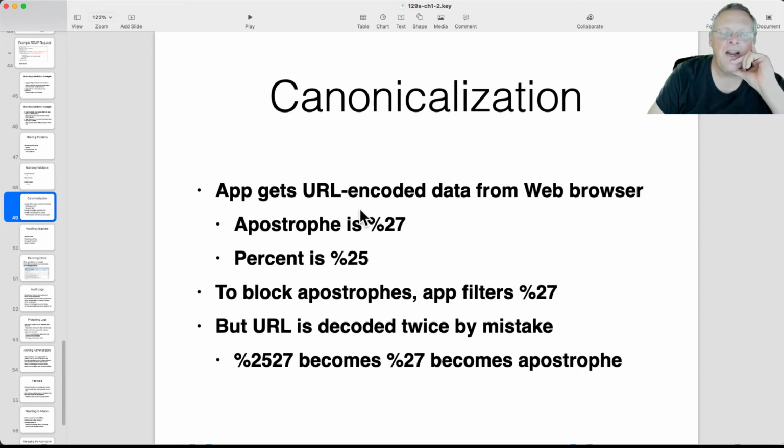Another one is canonicalization. You URL encode data. So an apostrophe is expressed as %27, 3 characters, which will be interpreted as a single apostrophe by a web server, but not by other servers like a SQL server. So that's fine. But the problem is Microsoft IIS, and I think other products, would decode URLs twice by mistake, so you could double URL encode it. %2527, when decoded the first time, the %25 would turn into %, and decoded another time would turn into an apostrophe. So this strange structure would be interpreted as an apostrophe and have the effect of a SQL injection.